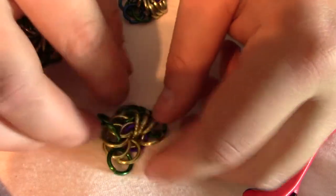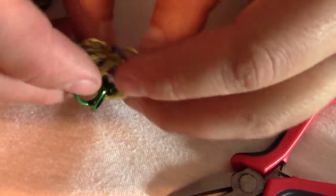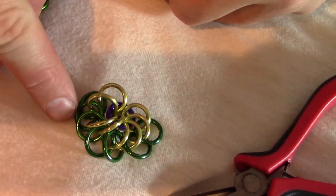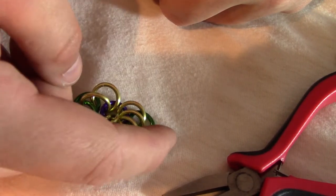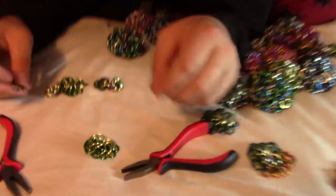And now, if we play with it a little bit, we can get it to lay out nicely, hopefully. Now we have this one's under that one, that one's under that one, and this one is now under this one. Yay! Everything worked out nicely. And I think I have one more left.